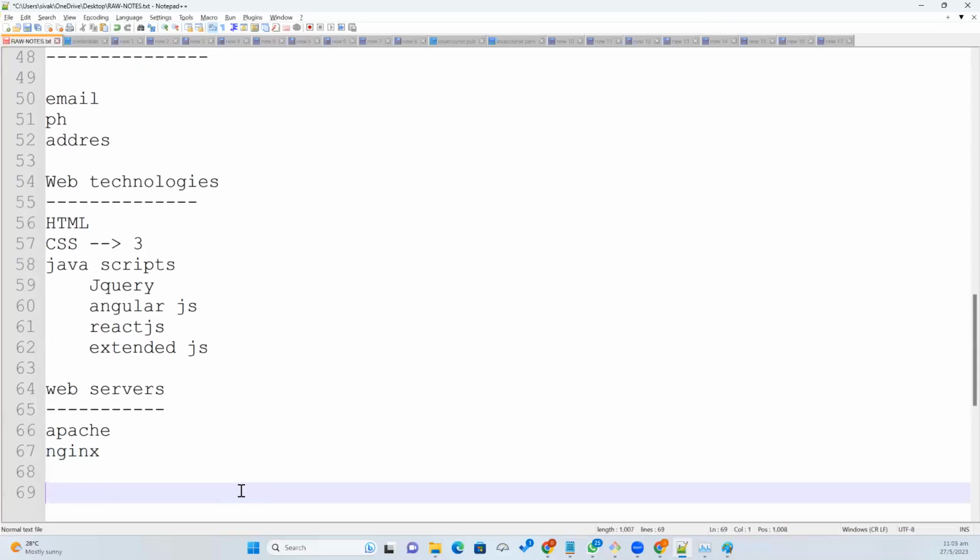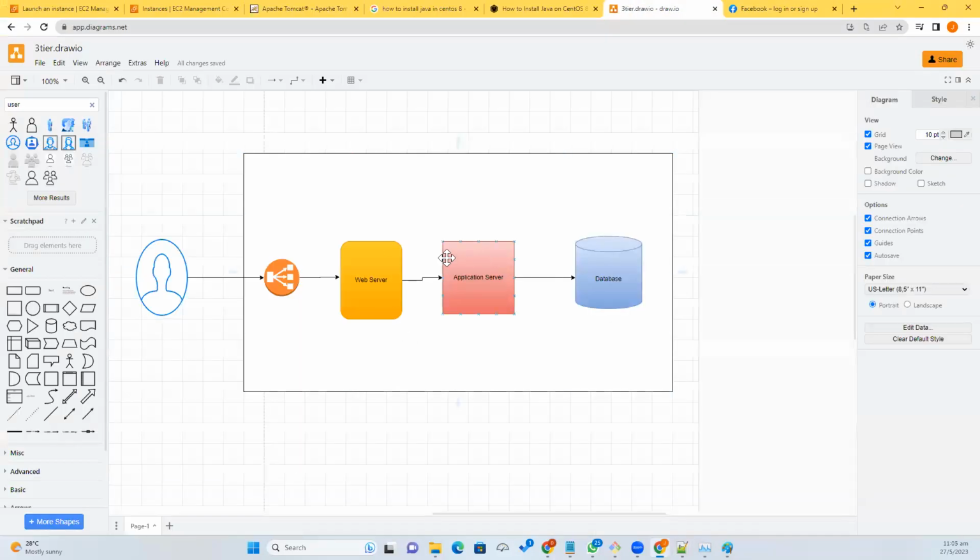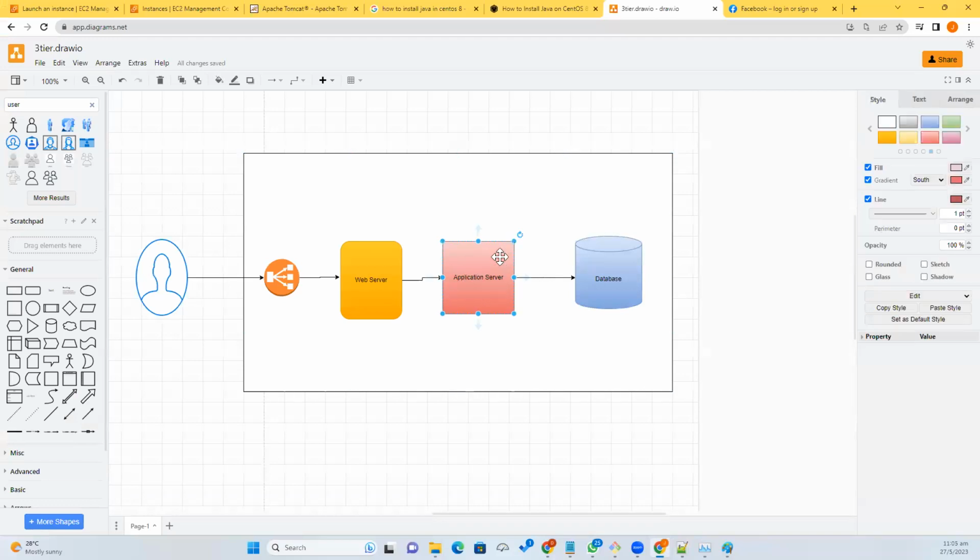So the request will go to Nginx, and from here it will ask the application server for the actual data. Then this application server will hit the database, fetch the data, and hand it over to the web server, then the load balancer. So these three we call tiers: web tier, application tier, database tier.